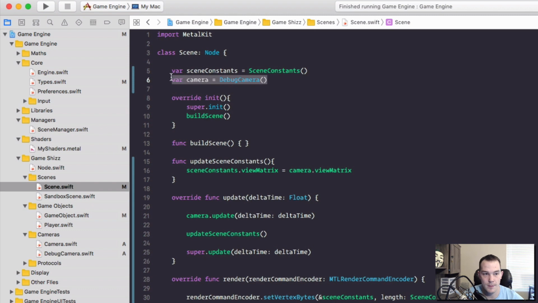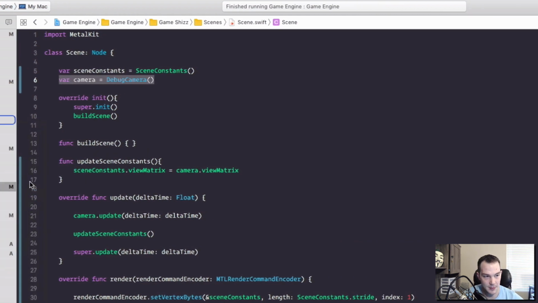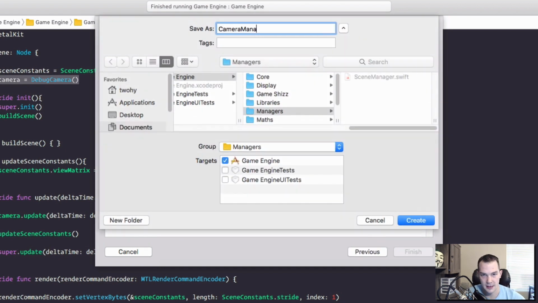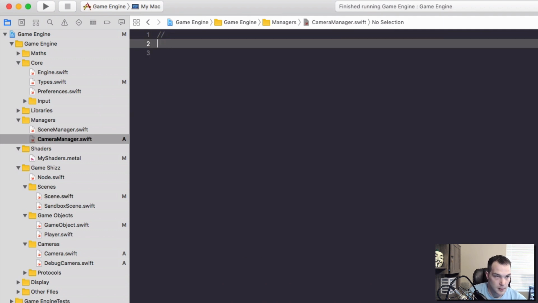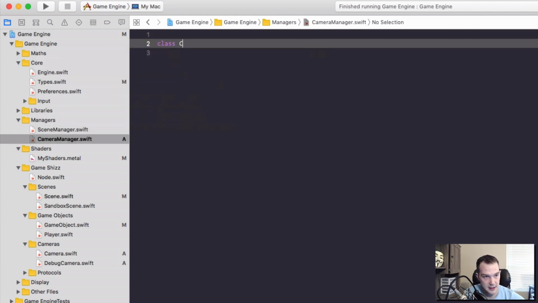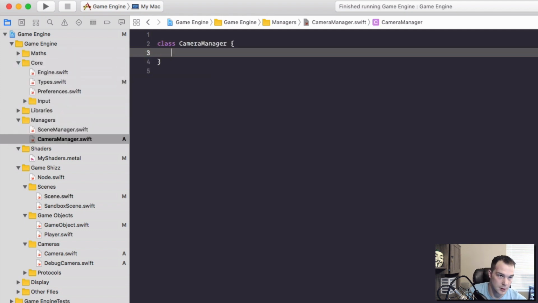So instead of just creating a camera here, let's create a manager called camera manager. So this will just be class CameraManager right there.